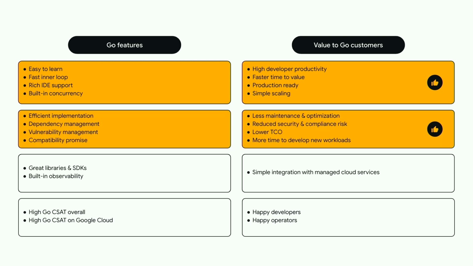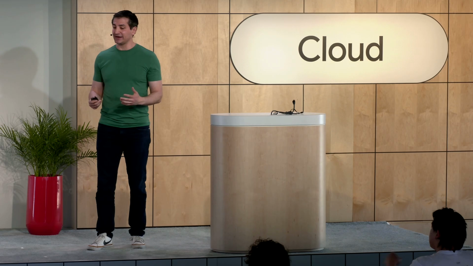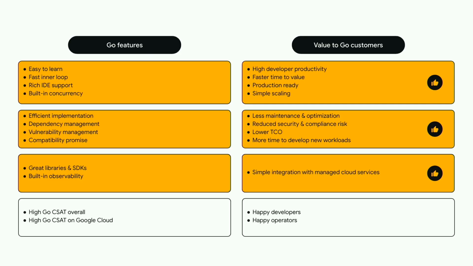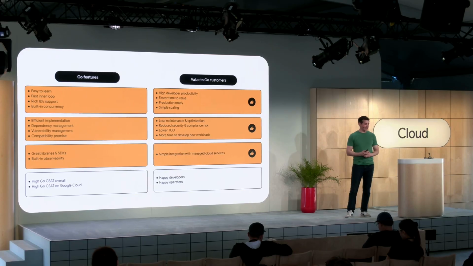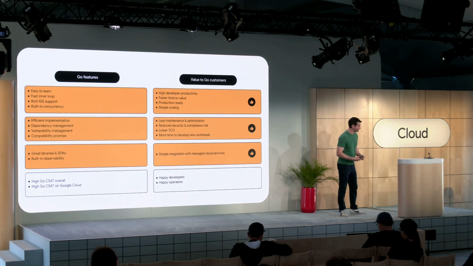The third row is about the cloud. Go is like purpose-built for the cloud. The libraries and integrations and architectures that Go enables, they were meant for the cloud. They weren't retrofitted for it later. So this means that you can realize the cloud's benefits faster and easier than you can in other languages. And finally, Go users are happy. They're happy everywhere, and they're really happy on Google Cloud. And everyone likes happy developers and operators. So with that, I'll hand it off to Michael for a deeper discussion on the Go compiler and PGO.